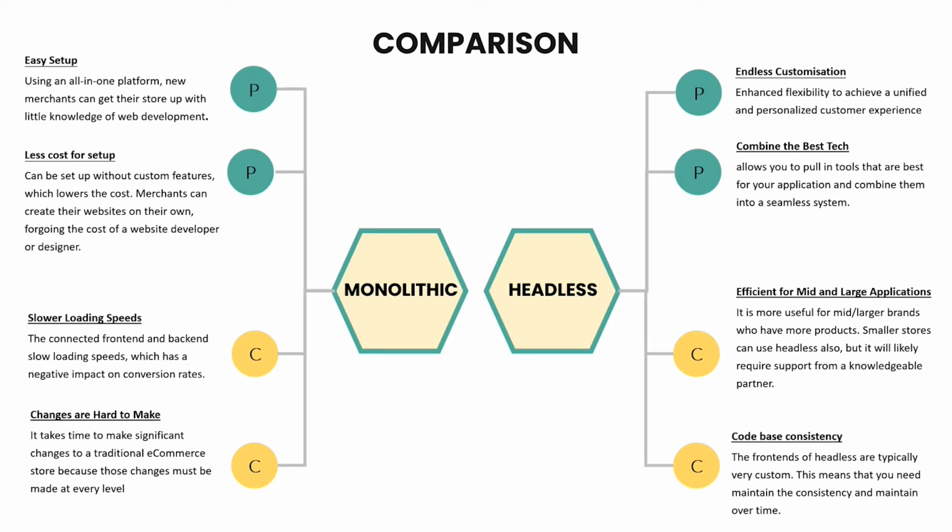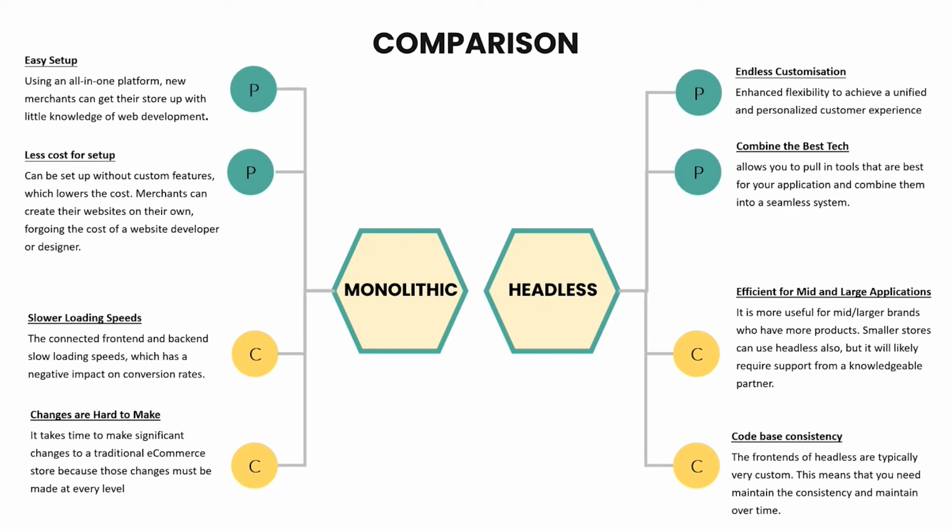If you take a monolithic application, because it is completely pre-built, it is very easy to set up. With little knowledge of the entire development, it is easy to set up because everything is pre-built and available. The cost to set it up is also less compared to the headless one. You can set it up without custom features, with lower cost. There are pre-built templates for frontends which can easily integrate with the same platform. At the same time, there are cons.